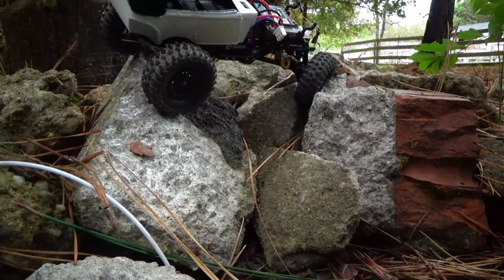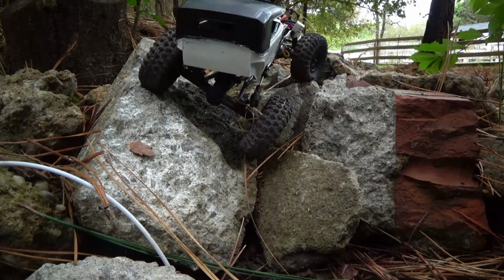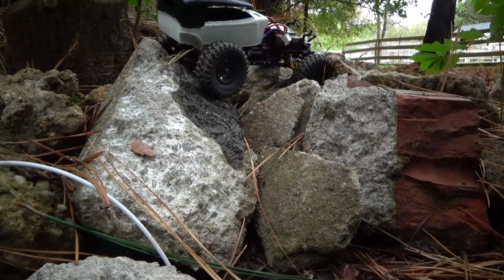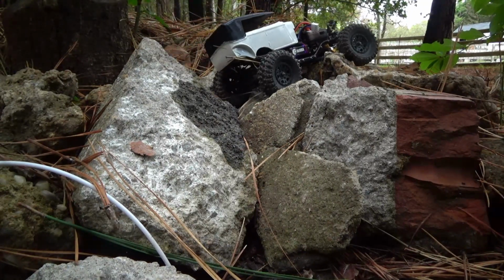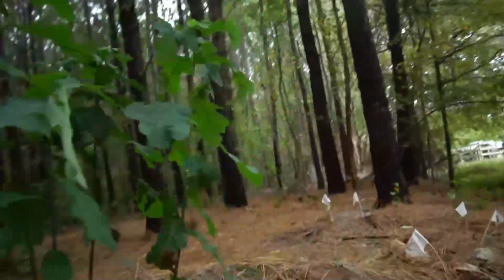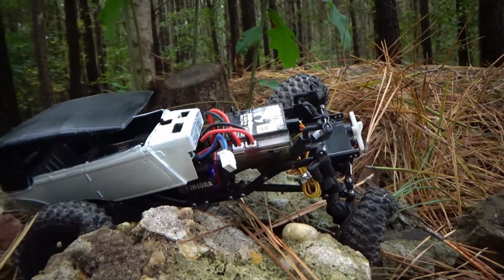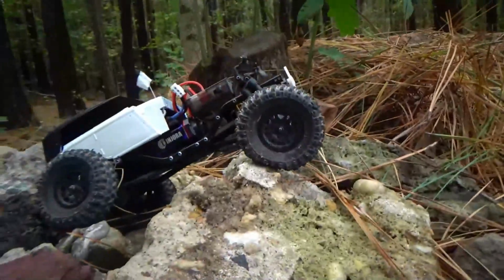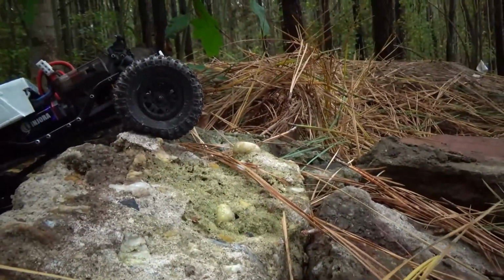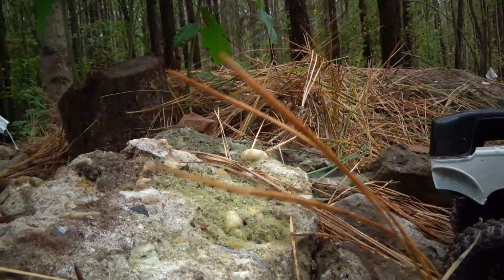Put it right here. There we go. Now I did bind right there. Kind of struggled a little bit. Motor kind of bogged down too. This right there, what I just did, was the part I was talking about. And right here. So if I show you, I may break an axle if I keep going. And if I sit here, I might break an axle too. Because my rear wheel's caught here, and the front one's trying to push down in there. So you gotta be careful there. So there's the third line.